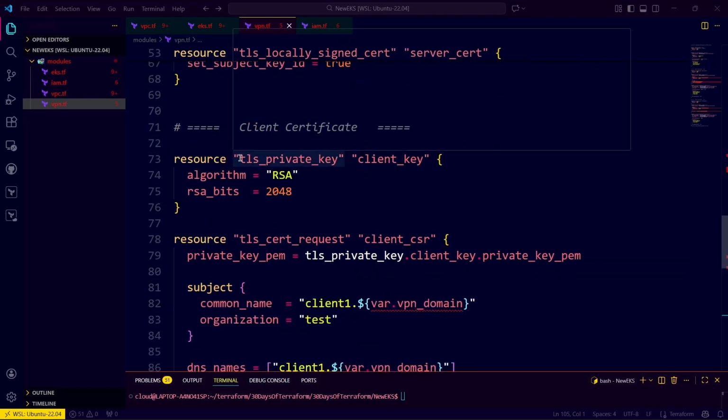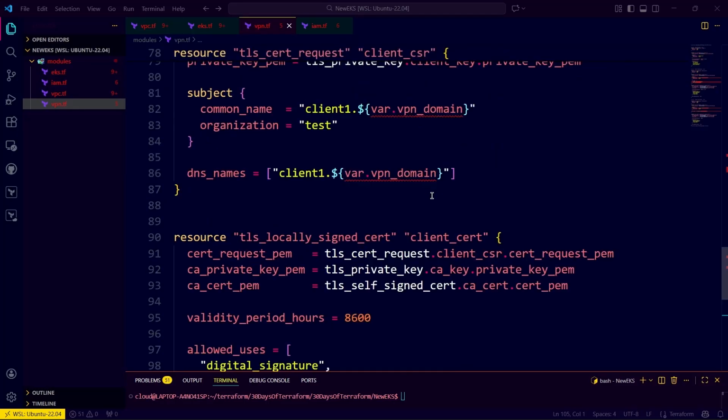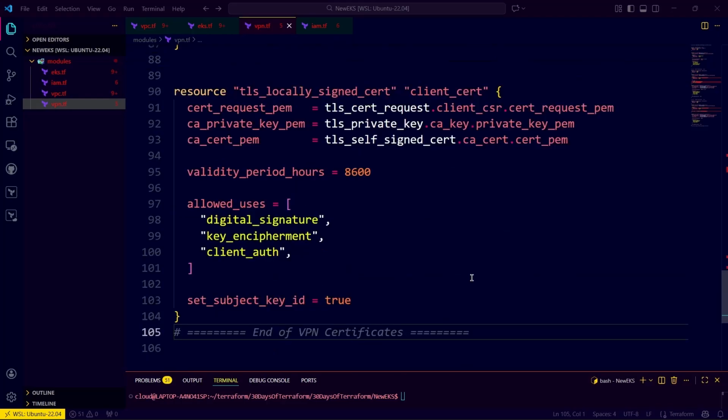So again the same thing: creating a client key, creating a client CSR, and creating a client certificate. By this, your certificate authority, client certificate, and server certificate, all three are created.